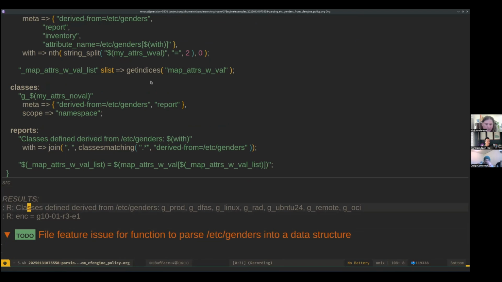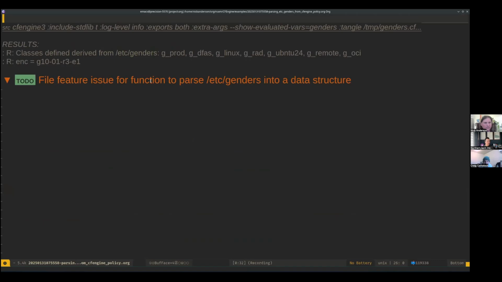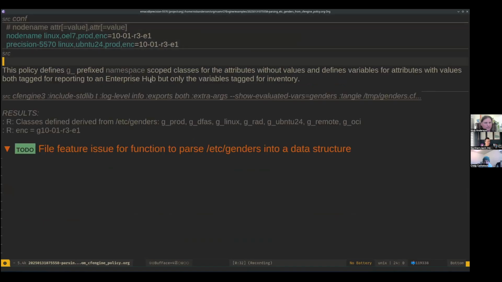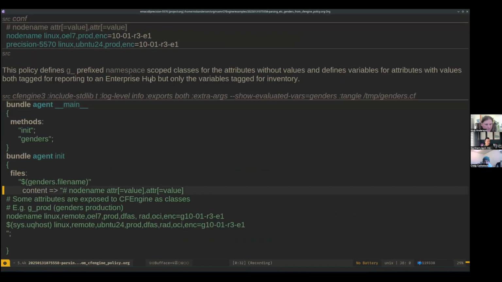So yeah, here are the classes that we got here. You can see all these are what we saw on that line for sys.ucoast, and then inc equals value here. So if we come back up here again and look at that, it'd be right here, matches all these lines. So all that making sense?